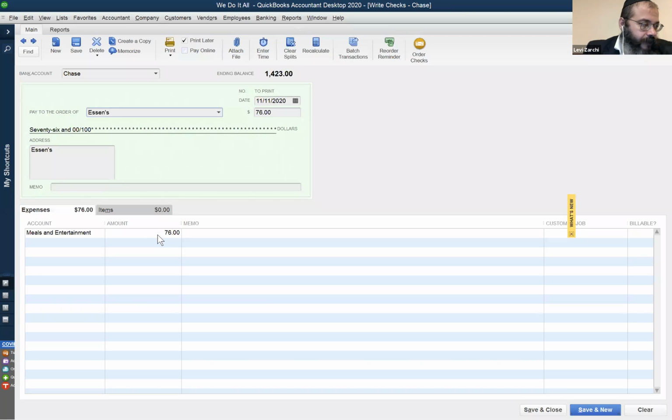So what I did in step 6 is what I called pay expenses without entering a bill, right? Step 4 was entering bills, and step 5 was paying bills. Step 6 is the equivalent of just making a payment.